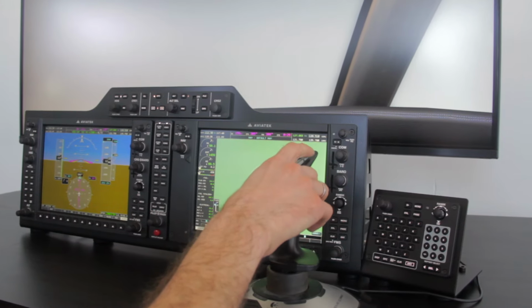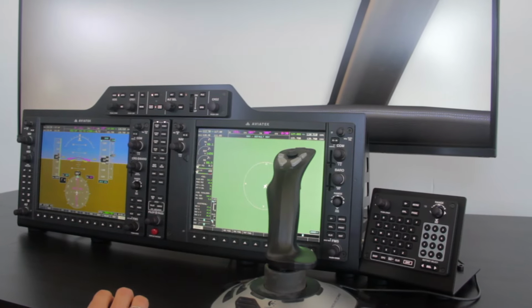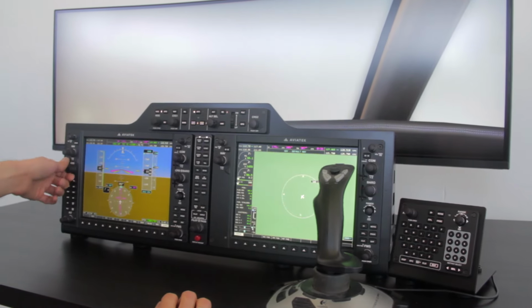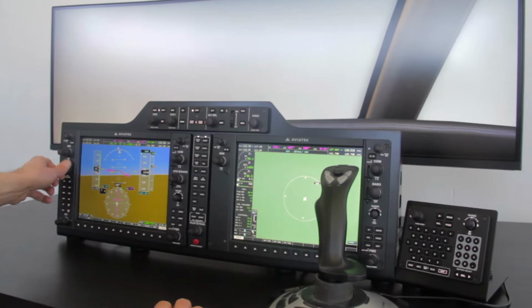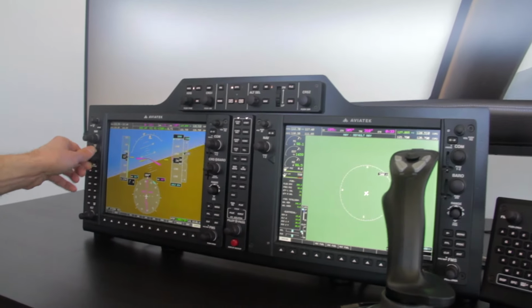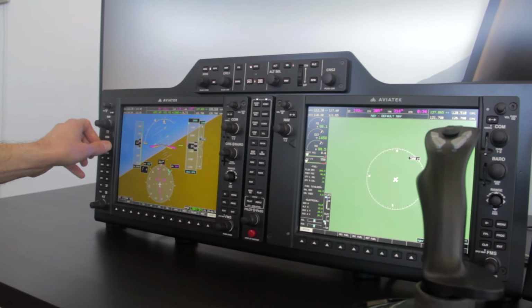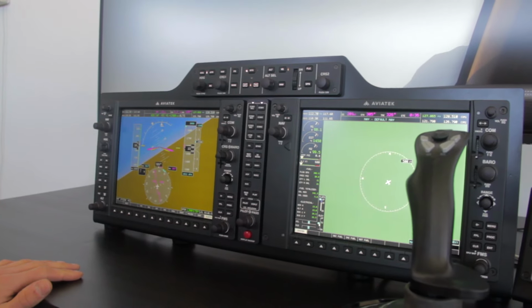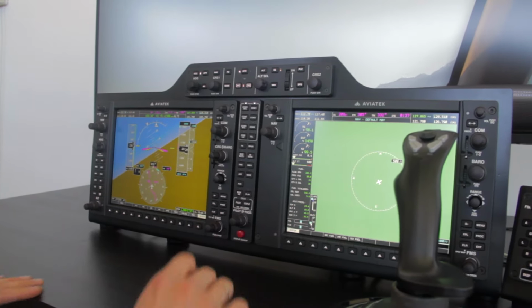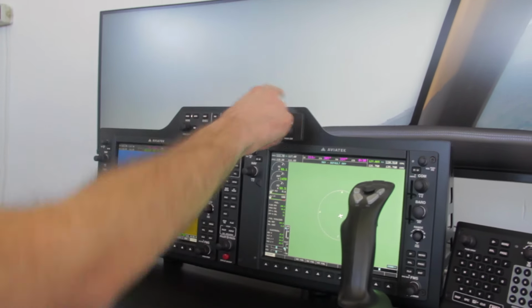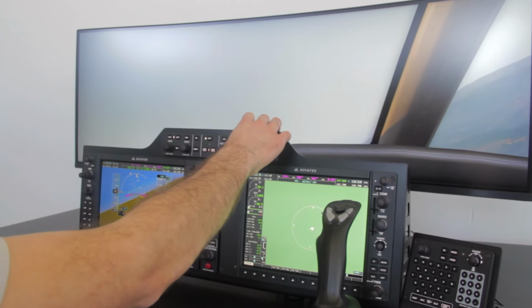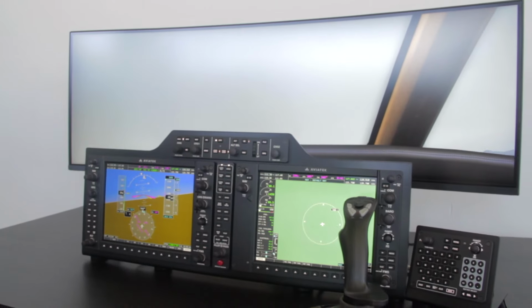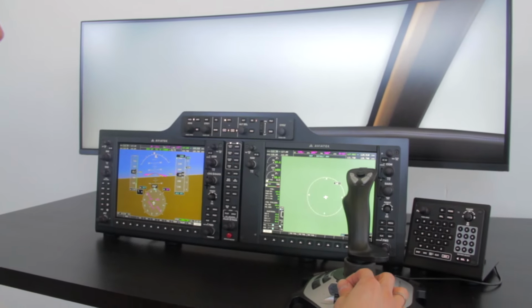Let's retract our flaps. Maybe do a turn. We can definitely increase our vertical speed. Let's say 2,000 feet. Maybe reduce the throttle a bit.